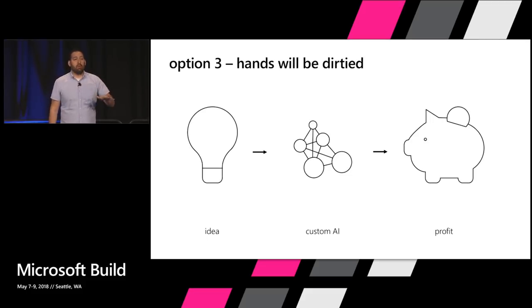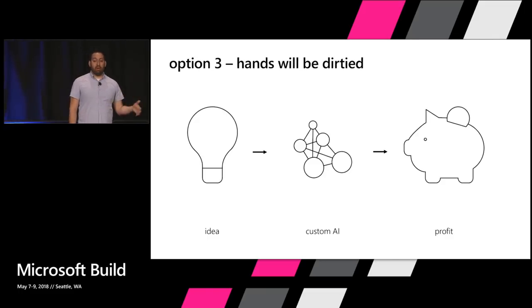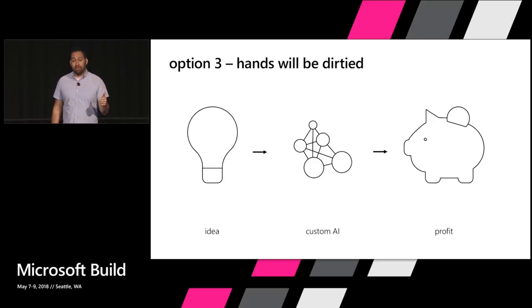Okay, and if you've never done this before, this is a primer on what it is that you're building, why it takes so long, and why it's a little messy. Because when you're building custom AI, there's actually a series of steps. The first one is you have to have a sharp question, and it needs to fit one of those 5 things. In the case of what we're doing today with deep learning, we're going to do classification, which is answering the question: which class does this thing belong to? That's the only one we're going to focus on today.